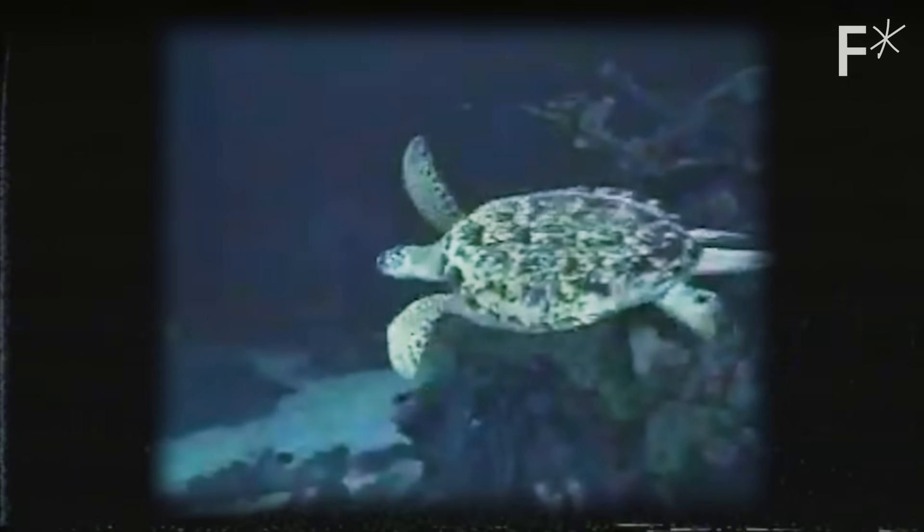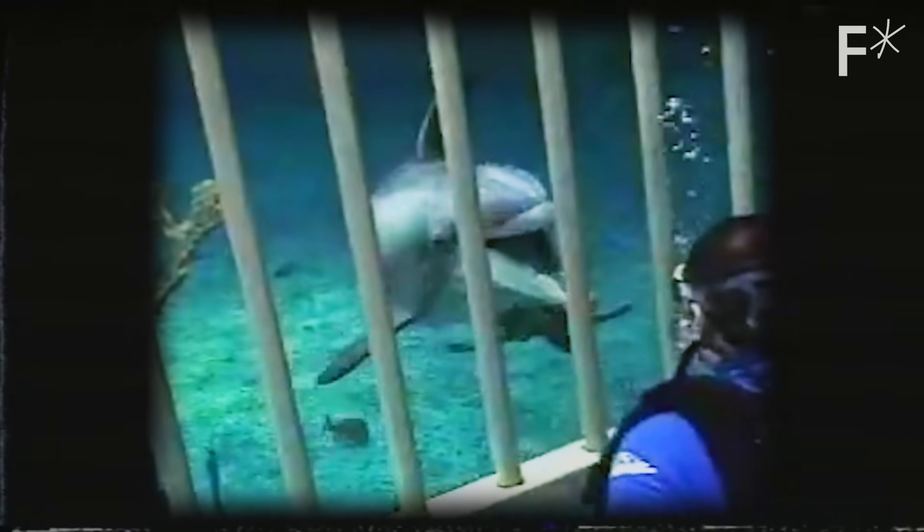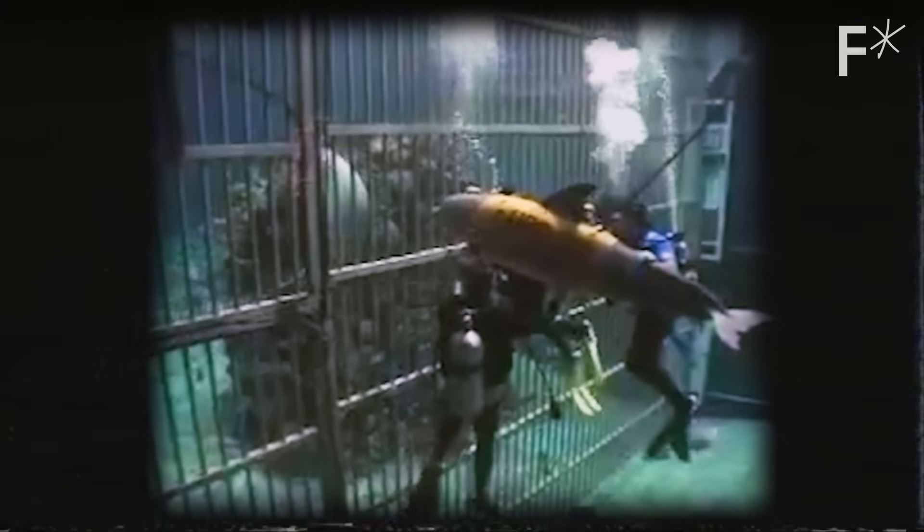A lot of interesting things happened when we piloted these attractions. All of the fish in the entire aquarium believed the dolphin was real. The sharks avoided it. The turtles were terrified of it. The small fish schooled underneath it. But the dolphins can echolocate, so they certainly could tell there were servos and plastic in this thing in the tank.